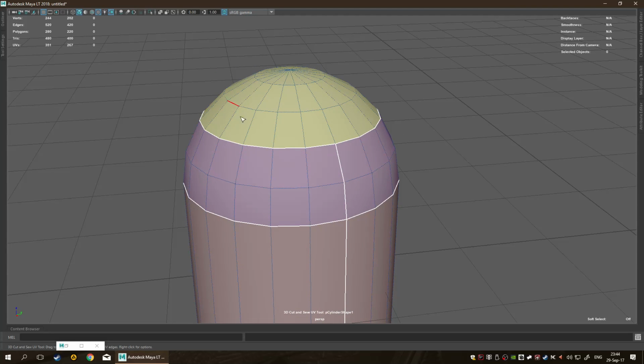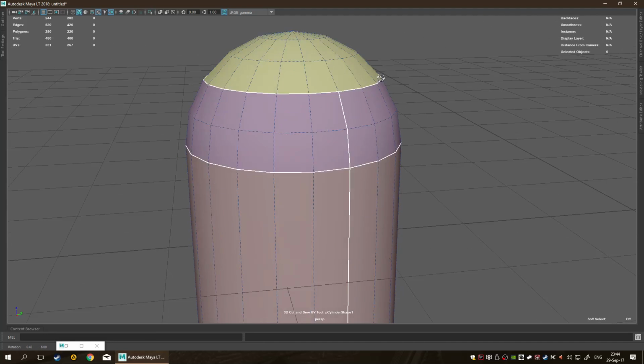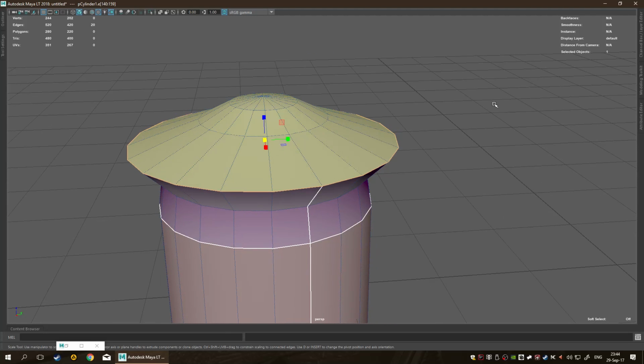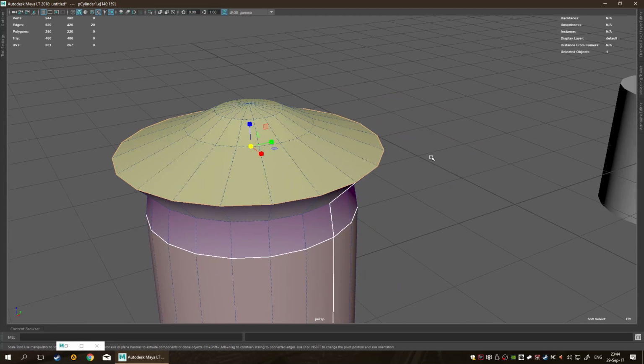Now, not necessarily would this be required, because like I said, due to the fact that this is a rounded shape, the fact that you have an edge here should not mean that it is automatically hardened. It basically all depends on what you're doing, right? If you grab this edge and you just scale it out, now this edge would be hard, because there's a big angle difference over here.